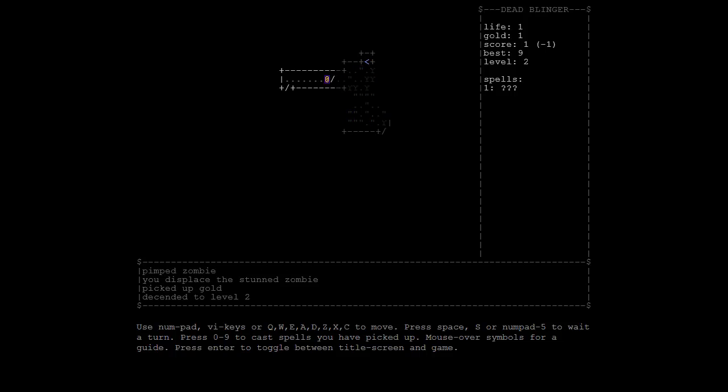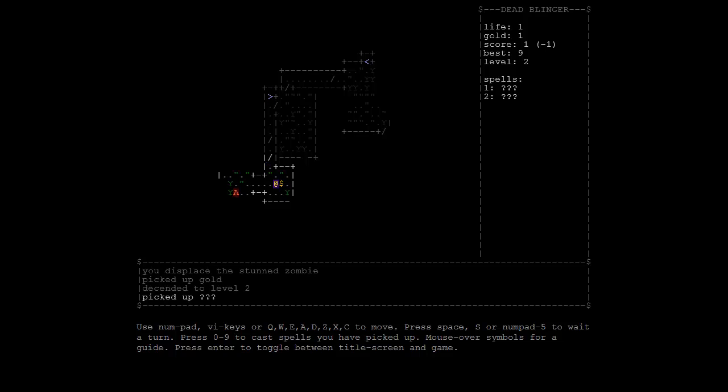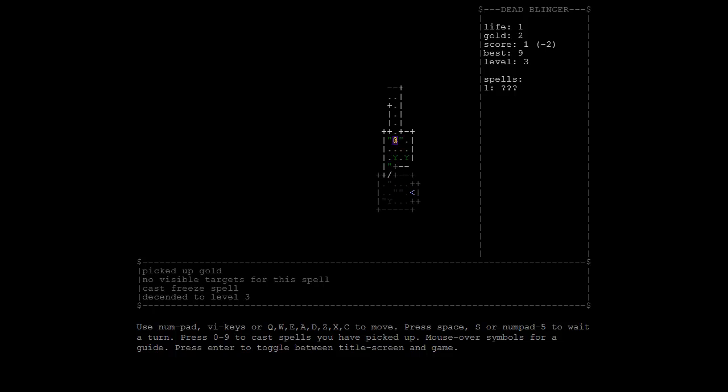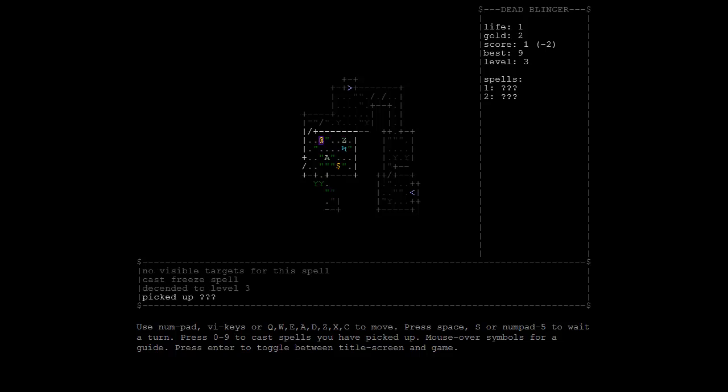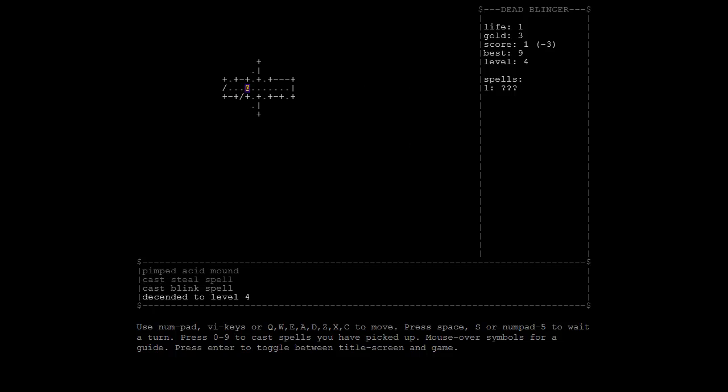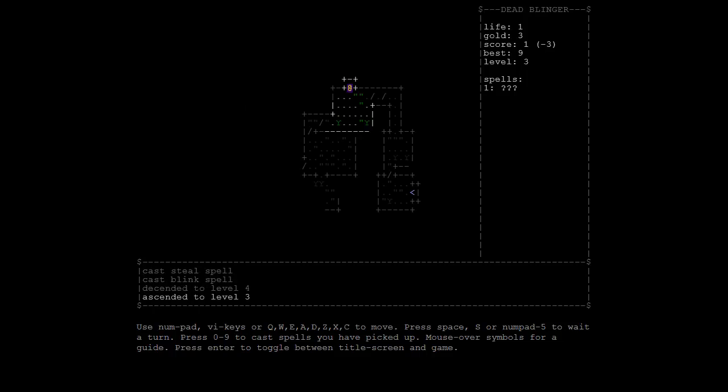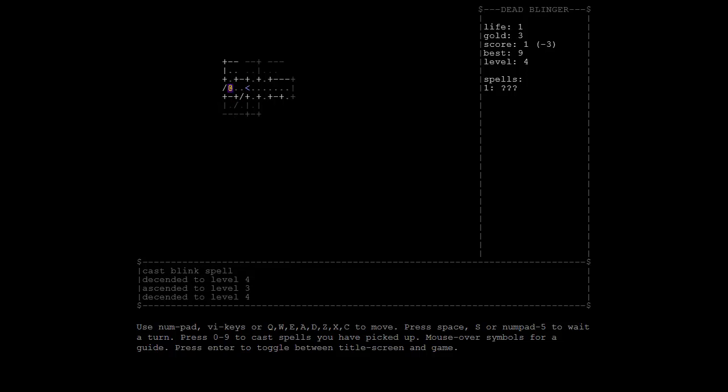I wonder what the spell I have is. I've had a few times where I've had a spell that doesn't affect anything that I can see. And I've been around monsters, so it's not something that's just affecting monsters. Freeze spell. That's a thing. There's the downstairs. Important to know about. Oh, blink spell. And steal spell. That's a thing. I guess that makes sense why I wouldn't have been able to use it. Can't steal what they don't have.